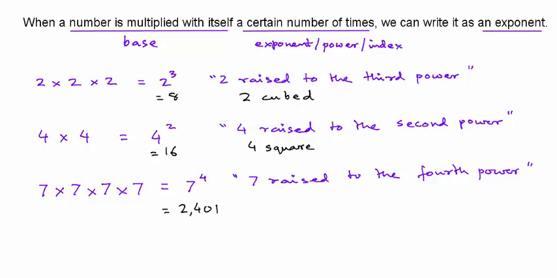To subtract exponents, evaluate or find the numerical values of the exponents and follow the rules of normal subtraction. Let's look at a few examples. Let's try and do 8 squared minus 3 cubed. 8 squared is nothing but 8 times 8, minus 3 cubed is 3 times 3 times 3. That is equal to 8 times 8 is 64, minus 3 times 3 is 9, 9 times 3 is 27. So we have 64 minus 27, which is equal to 37.